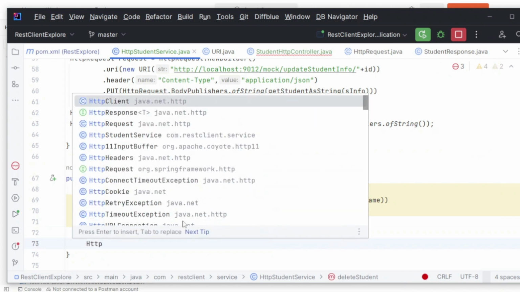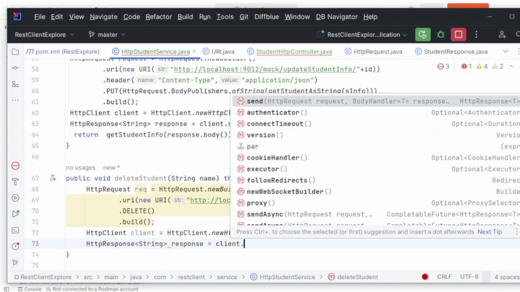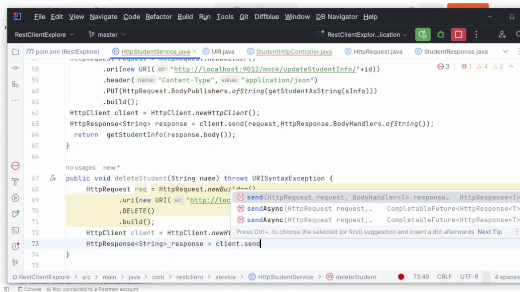Now HTTP response, let me take it as a string here. Response is equal to client dot, here we have two methods, send and sendAsync. sendAsync is for the asynchronous call. We are implementing for synchronous, so I am using the send method.